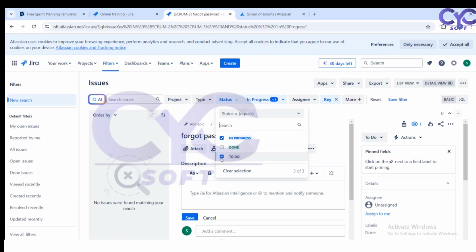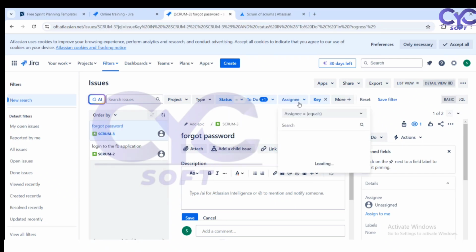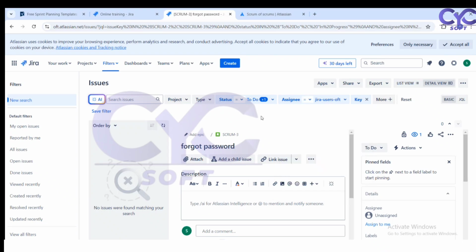To do means this was assigned to me, but I have not started. In progress means once I have started working, I will move it to in progress. Once I have worked on this one, I'm going to assign it to some person, suppose my lead, to check whether I have completed this task correctly or not. Once I have assigned it to him, he will approve it, and he will put some comments here. Based on his comments, if I need to rework, I will rework it. If there is no need to rework, I will make this status as done.